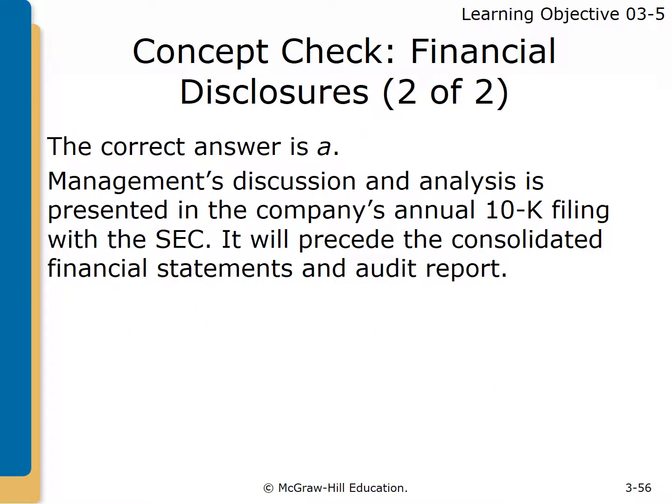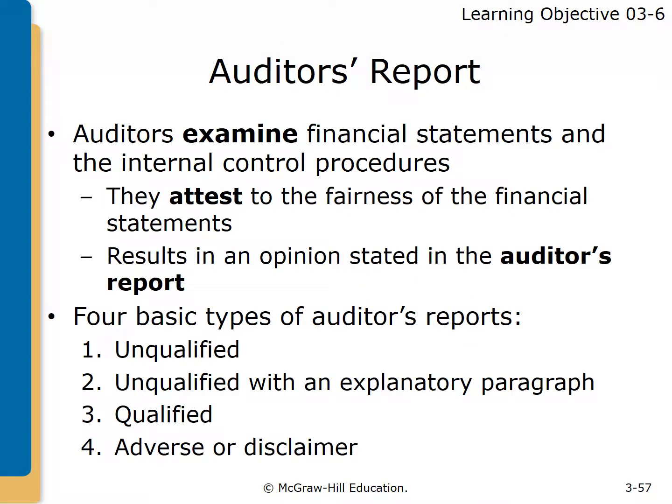Management's discussion and analysis is presented in the company's annual 10-K filing with the SEC. It will precede the consolidated financial statements and audit report. So it's part of the annual report. Another part of the annual report is the auditor's report. And this is required. A public company cannot just put financial statements on the internet and go, there's our financial statements. No, in accordance with SEC guidelines, they must be audited by an independent certified public accountant.